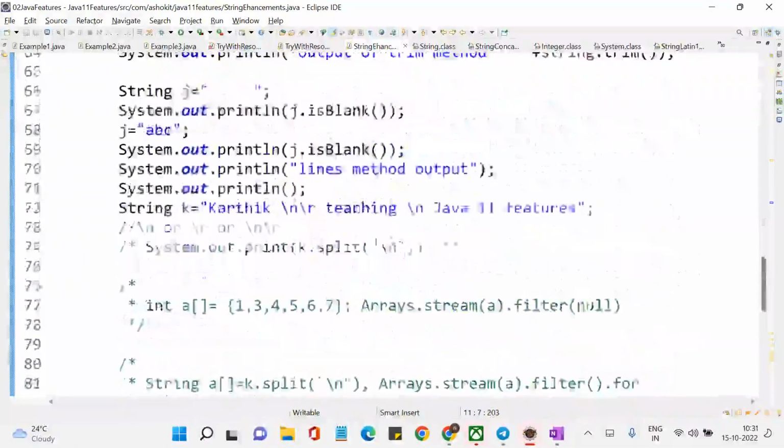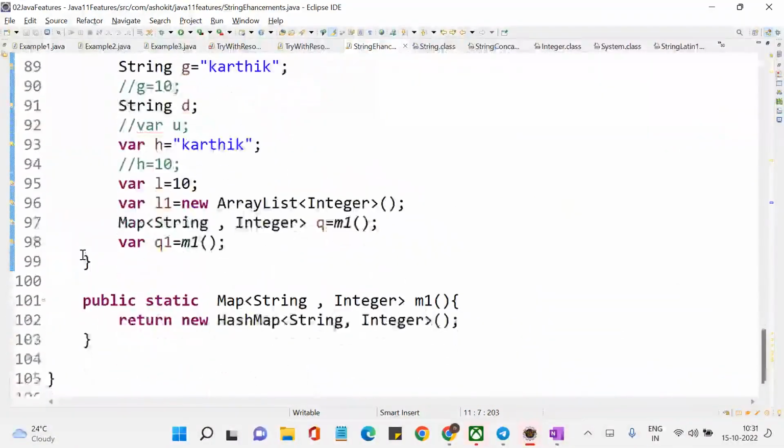Any questions? Anyone so far? Karthik, sir, logically speaking, var is a type inference. The compiler will replace it with the appropriate data type at compilation time, right? Yes. So if you have an instance variable, why can't it do the same and create a dot class file? I could not understand your question.